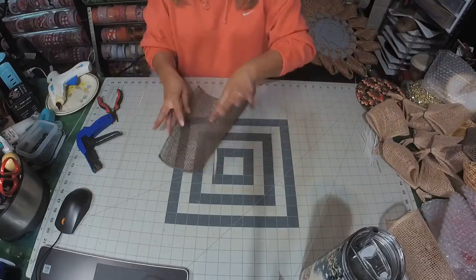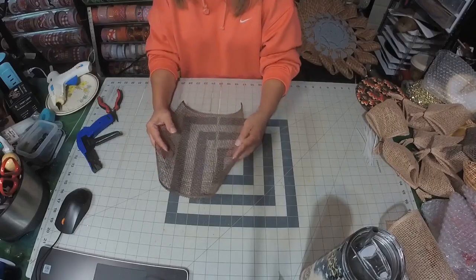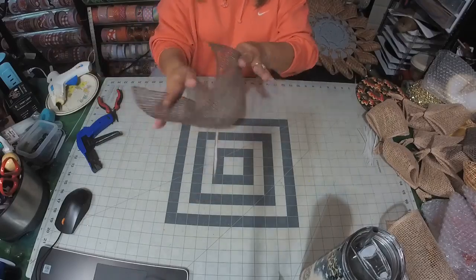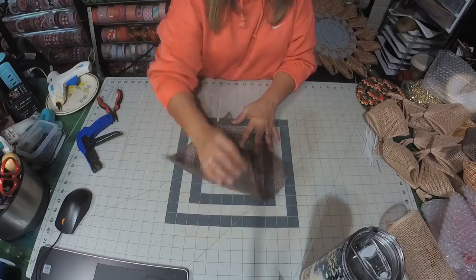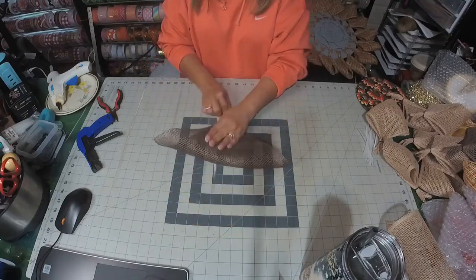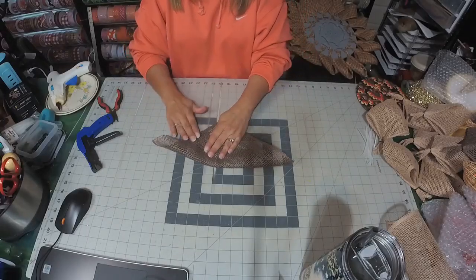So, 10 by 10. Good morning. 10 by 10, curl side up, diamond shape, top to the bottom. Just kind of lining up these edges. Doesn't need to be perfect because you don't see it.